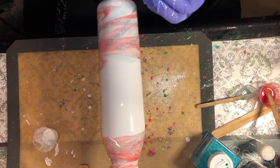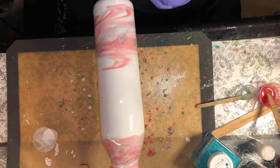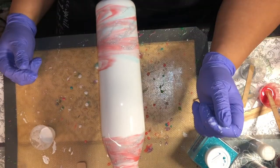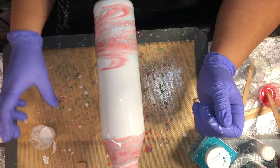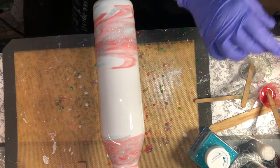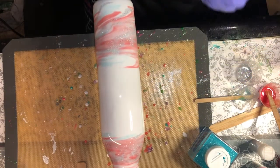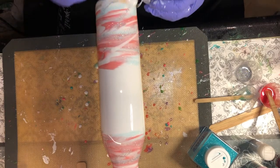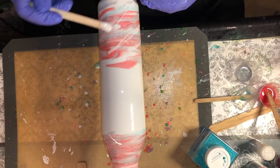As you can see, the colors are blending in pretty nicely right now. I'm probably going to add some white because it's kind of blending too much, and I like to see some white in between. So I'm just taking the aluminite white again and just adding it in order to separate the colors.